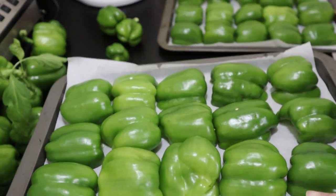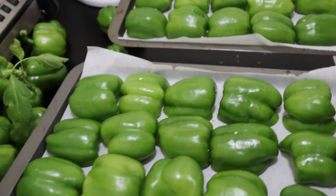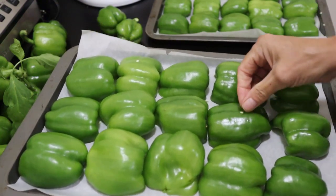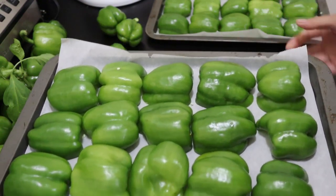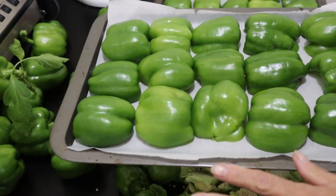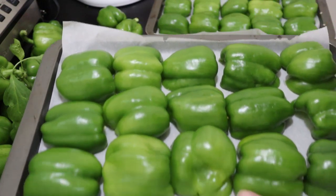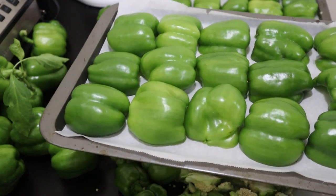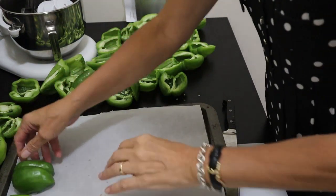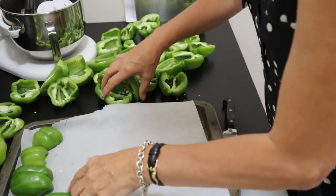Okay, well, I have two trays of baking sheets ready to go into the oven, and they're going under the broiler, and I will just have to keep a very close eye on them. We want them blackened if we can, close to it anyway, so that the skin will come off easily. See what happens.